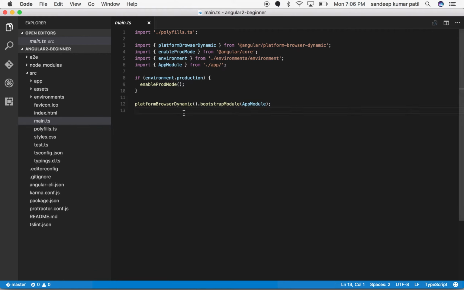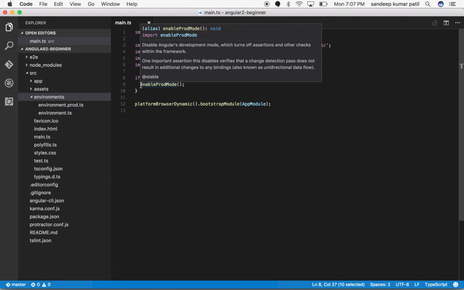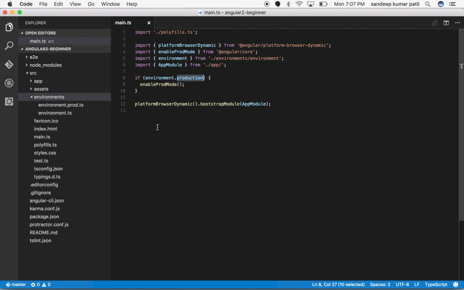So main.ts, just remember, we are accessing the production variable from these files here. That's how we access the variable. And if the production value is true, then it goes and enables the prod mode. We'll talk more about this.